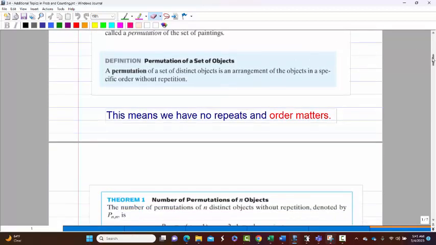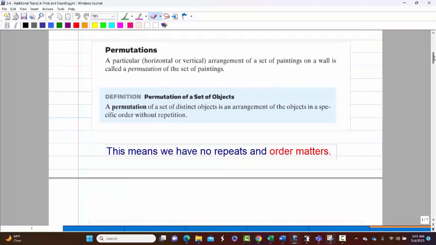Okay. So this is what I was just mentioning. It's called a permutation. Factorial is exactly like 5 things in 5 orders, but we may be doing things where there's 10 things to choose from, and we're choosing 5 out of 10. That'll be a different calculation. A permutation is an arrangement of a set of distinct objects in specific order without repetition. There's no repeats. But the key on this is the order.